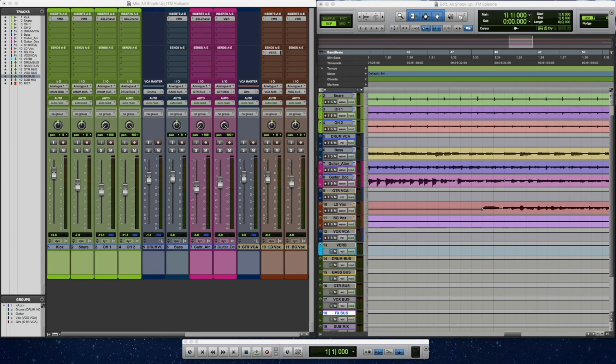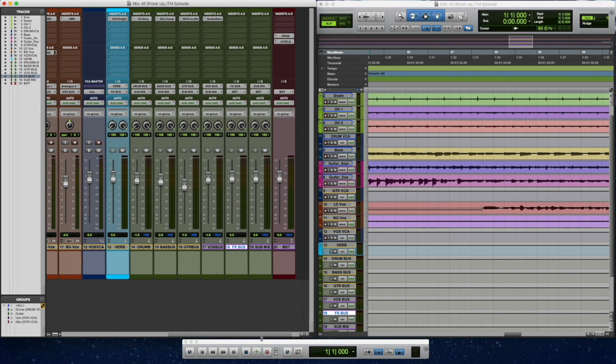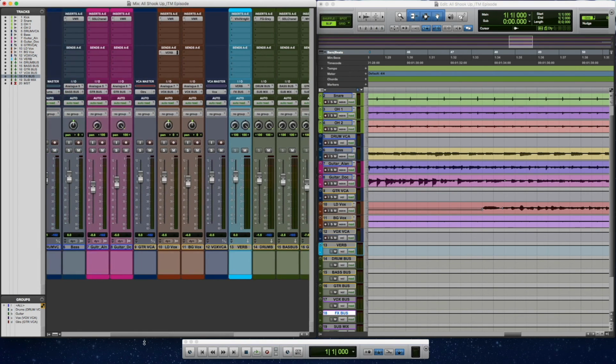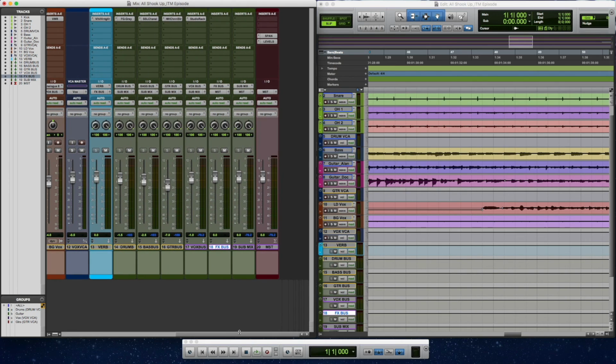As you can see in the actual Pro Tools session, we've got the regular mix that we did. What we're going to do now is focus on the auxiliary tracks that the session is routed to. For example, all the drums are routed to the drum bus. The bass is routed to the bass bus. All the guitars are routed to the guitar bus. All the vocals are routed to the vocal bus. And all the effects, which in this case is just reverb, is routed to the effects bus. And you'll see why I did this in a minute.